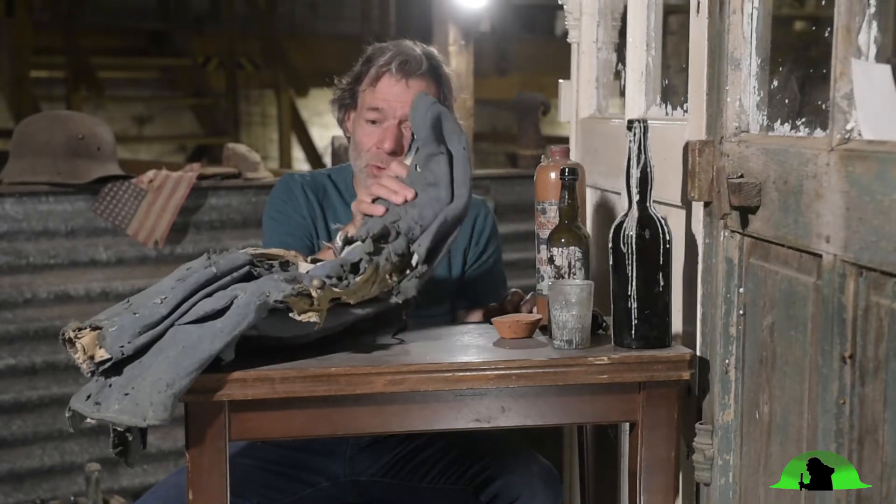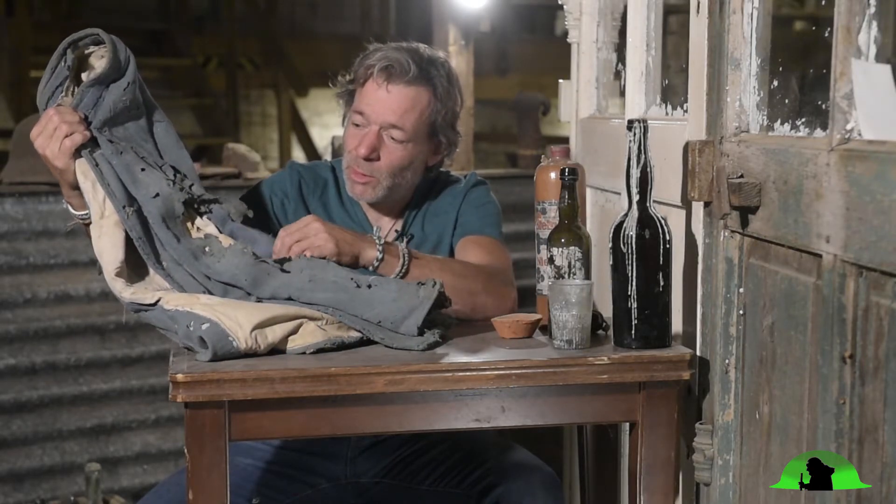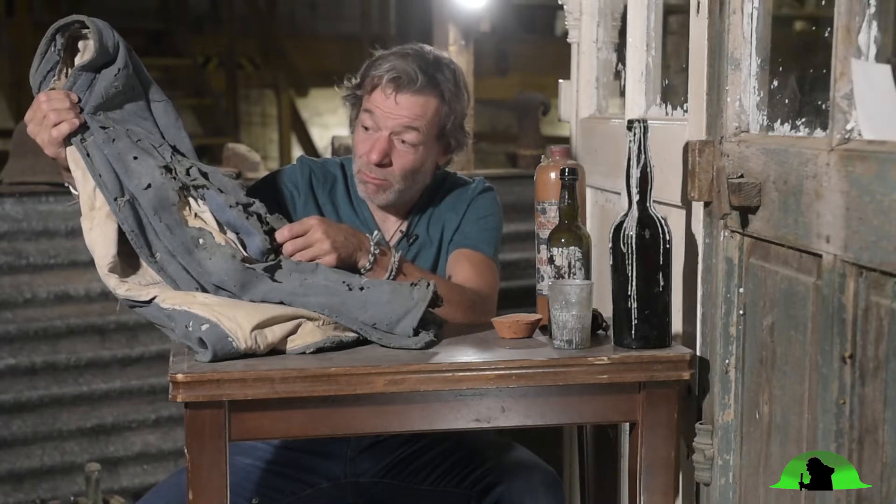But this one — when this came in, I fell in love. And the man who sold it to me knew that. Because if you look at this uniform, it survived time. You can see it's been eaten by mud. There's pigeon droppings on it. It survived time. This uniform was worn.